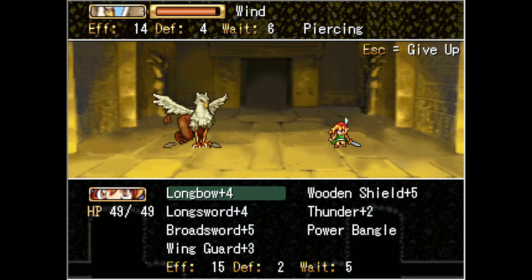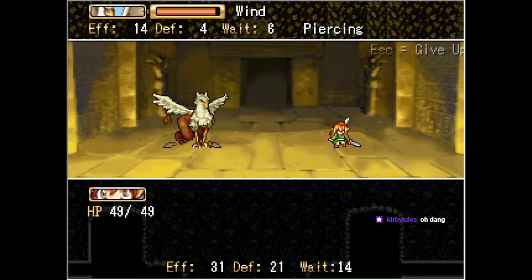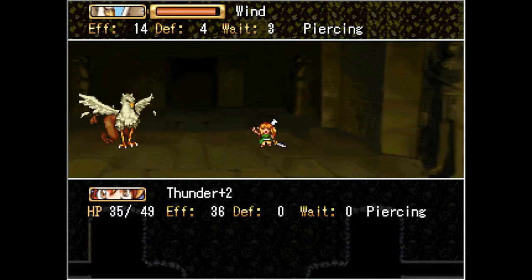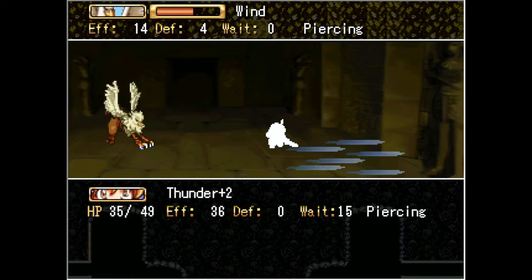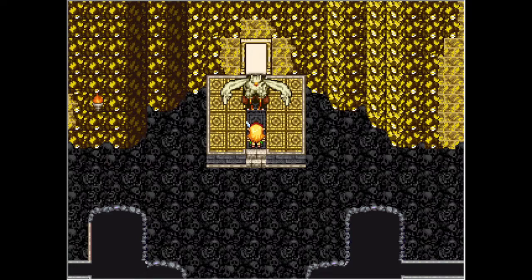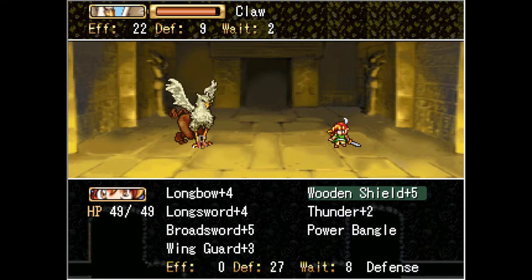Alright, so, it's piercing. Alright, let's try this. Maybe I can tank through this. No, I can't. Lord is my witness, I will find a way past the chicken cat. I hunger. Okay, so it does its claw. Let me try the wing guard.